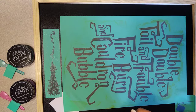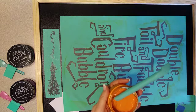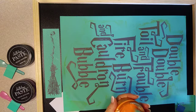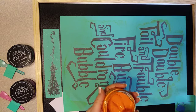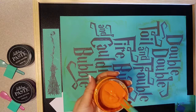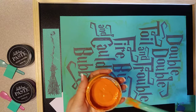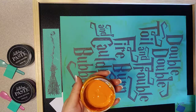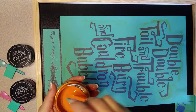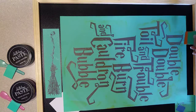It's looking a little bit dry so I'm going to give it a mist with our water bottle, getting it to the consistency of sour cream or yogurt. That looks good — just wipe it off of our multi-purpose tool and I'm going to take our small chalkology squeegee, dip it in, and get to work.